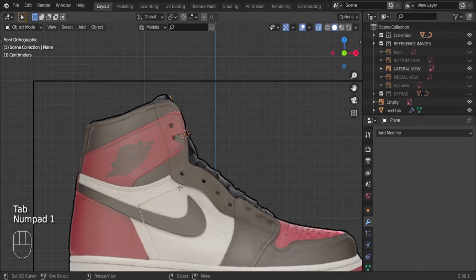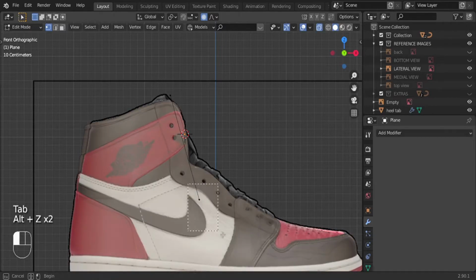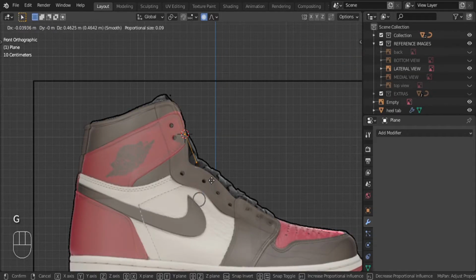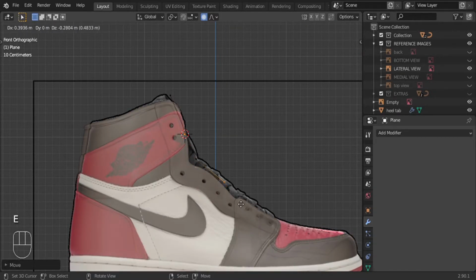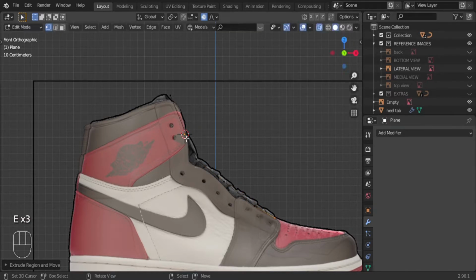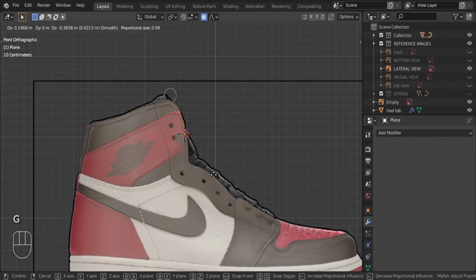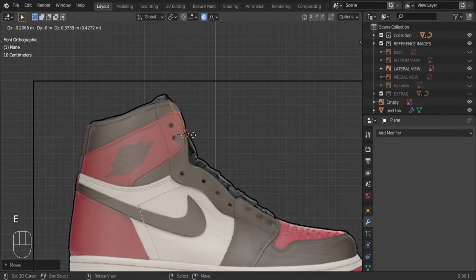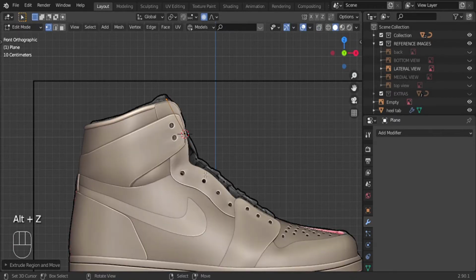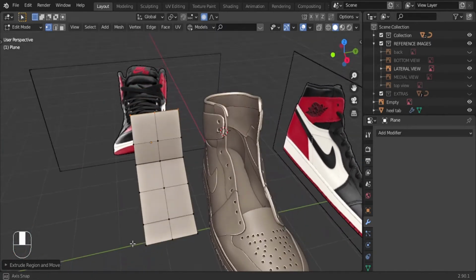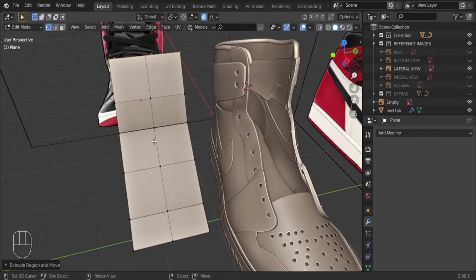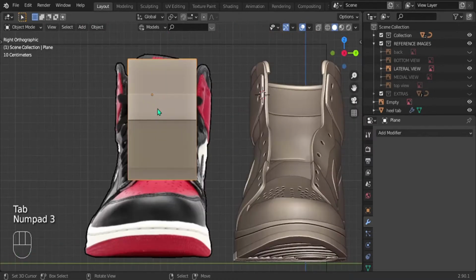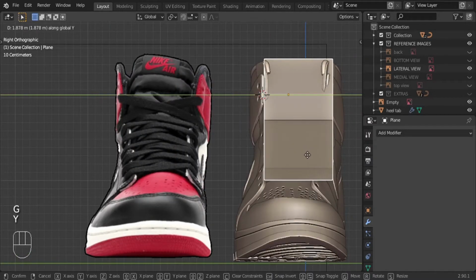And then here we can just bring these edges up and then extrude it out by pressing Ctrl left click, or just extrude, press E, something like that. There you go. And then we can just bring this over, something like that.